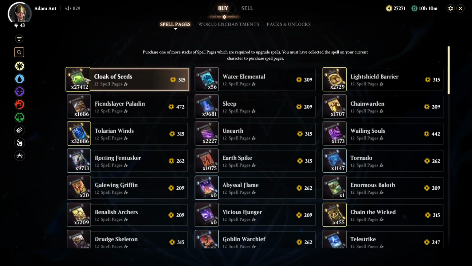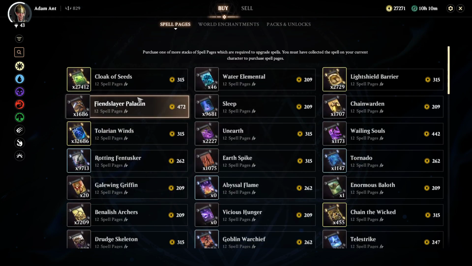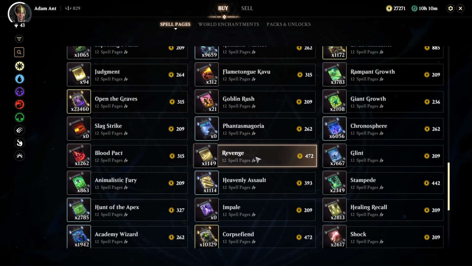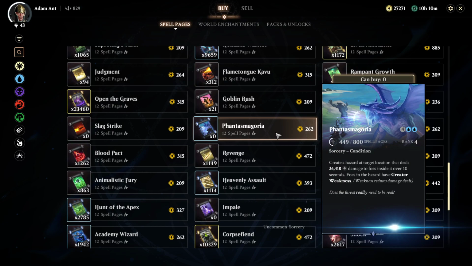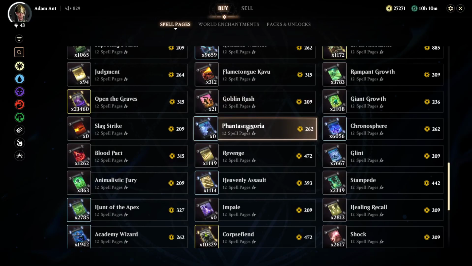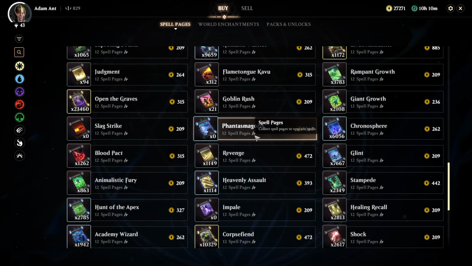If you need something here, these are pages, and this is how you build up your spells. I can go into that in way more detail at another time. But you find something you want, like, hey, I want to level up my Phantasmagoria. I go here. I see what's available in the market. Sometimes things aren't available if they're popular. You have to kind of come back to the market often. And if you want to get those spell pages, you spend the amount of gold. So in this case, 12 spell pages for every 262 gold you spend.